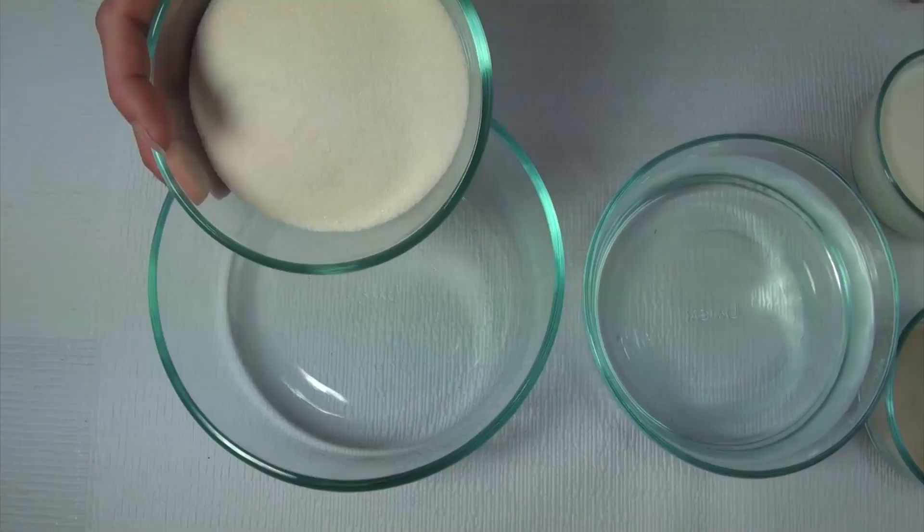Welcome back, Meg here. Today I'm going to show you how to make some disgustingly delicious gummy worms. To make your jello worms you're going to need six ounces total of jello. I use lemon here so I could dye it into a few different colors, but if you want to make your worms all one color, feel free to grab that jello.